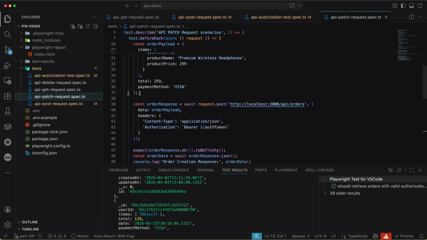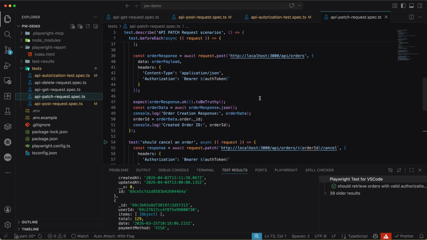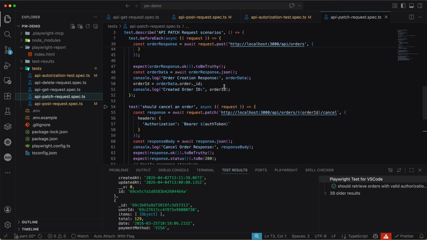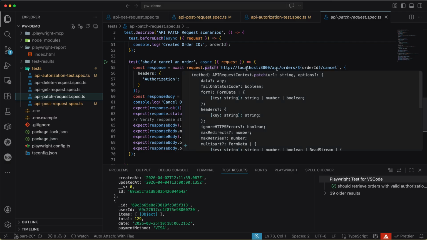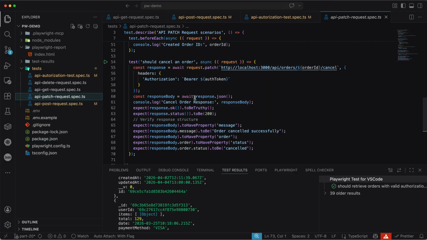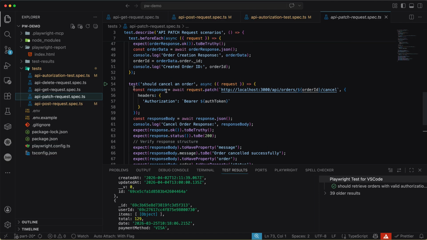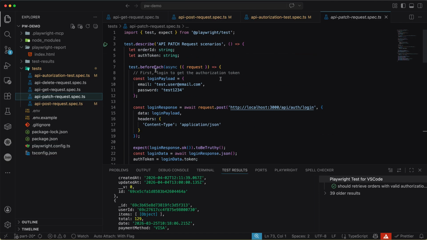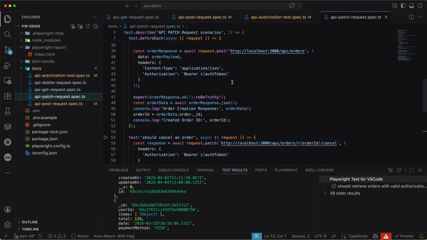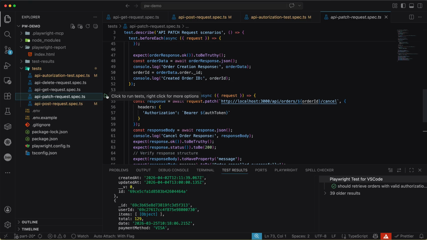Once the order is created using the post request, I verify the order is created, extract the order ID, and in the test I use the patch endpoint to cancel that particular order and verify all the response codes are fine and the order gets cancelled. So this is a real example of using multiple endpoints and doing end-to-end testing using API. You should always do that end-to-end flow using API as well.